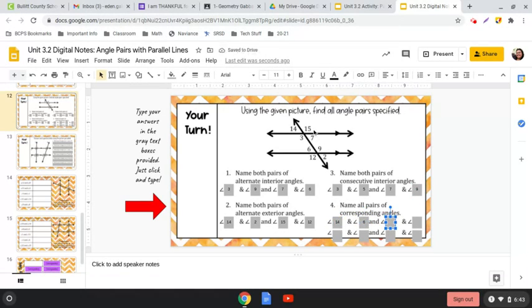Let's go over here to 15. We have 15 here. So what's in 15's spot down here at this cluster is going to be 9. So 15 and 9. Let's look at 3. And then down here on this cluster, what's in its spot? 12. And then 7. And down on this cluster, what's in 7's spot is 2. So 7 and 2.